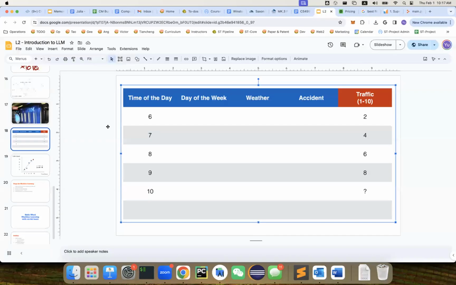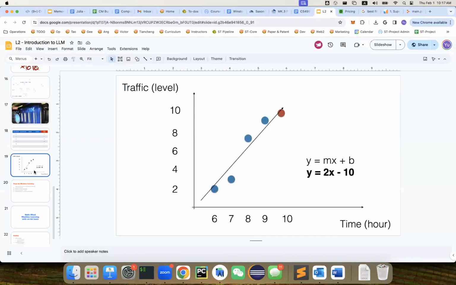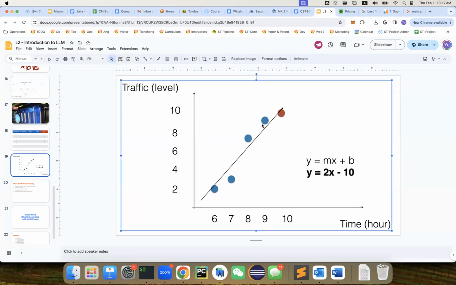But as we've been talking about, we look at the data, we look at the graph, and it looks like the data points follow a straight line, with a very clear trend, very linear, incremental. So I'm going to decide to use a very simple way to represent the data, which is linear regression. So I decide the model to be linear regression.